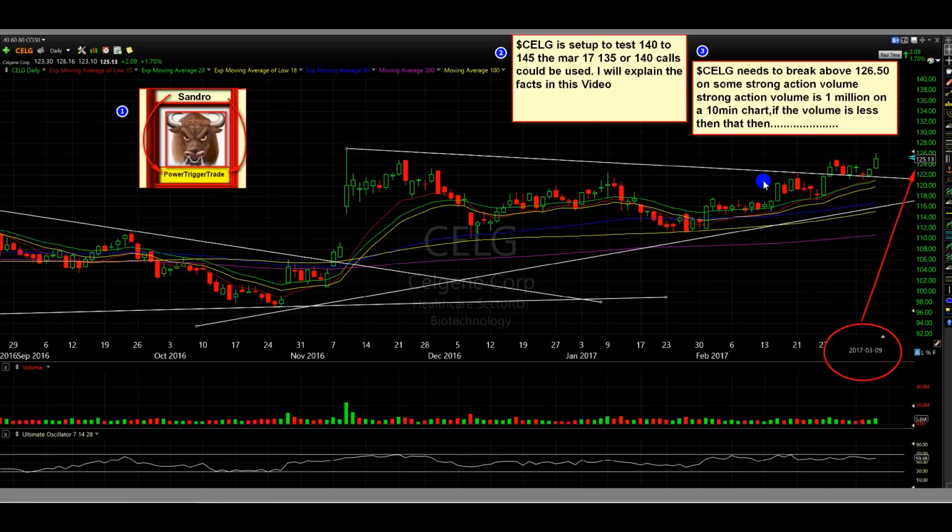This stock is basically a huge wedge pattern that could never confirm. I mean, they tried to do it over here and they popped it lower. We're attempting again now, even better than here, even better now. But simply going back into the 124 zone would put this back right in the chop zone.